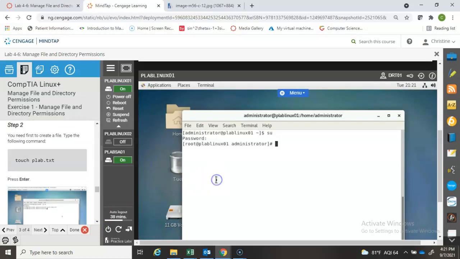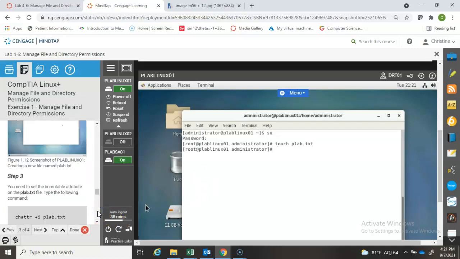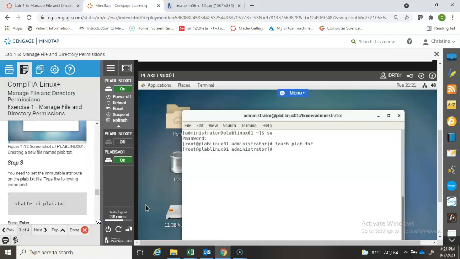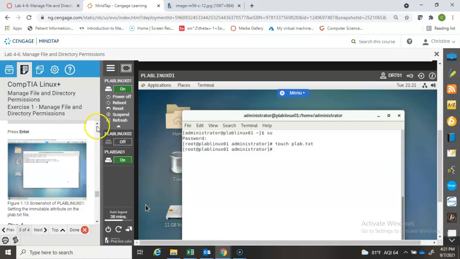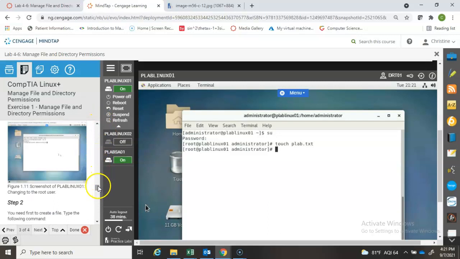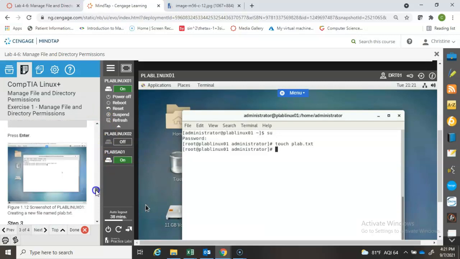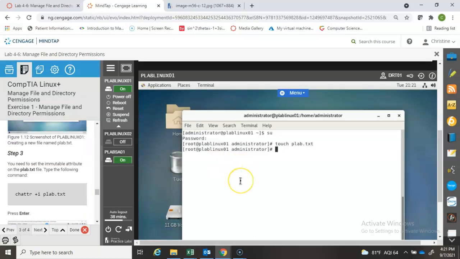Okay, we'll create a file using touch plab.txt. Need to set the file's immutable attribute. To do that, we type chattr +i and the name of the file, plab.txt.